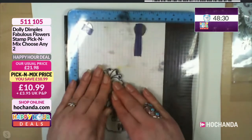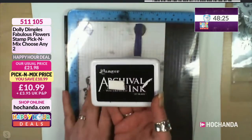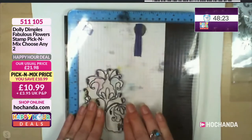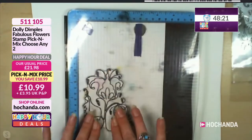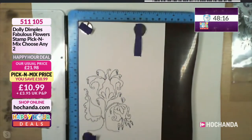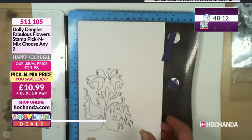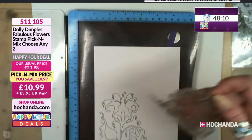So, inked it up and I'm using the Ranger Archival ink pad. It's a nice black ink pad there, and yay, good image. Yay, that's so perfect. Got that stamp, so let's move the stamp away.